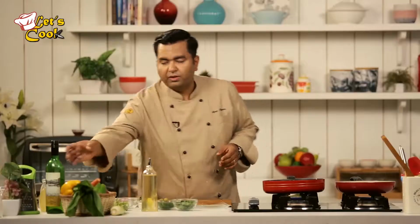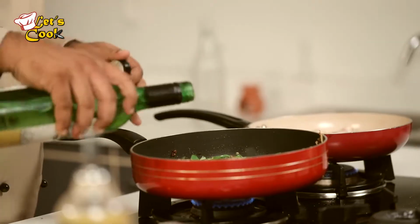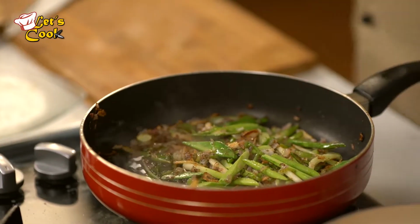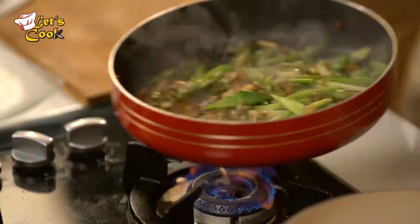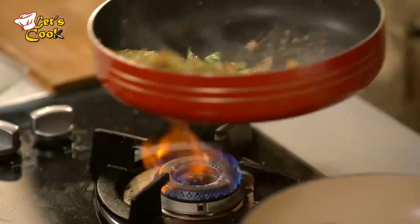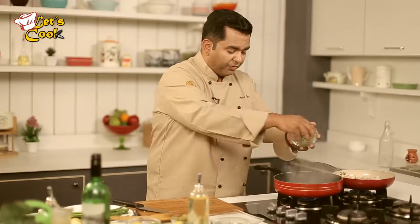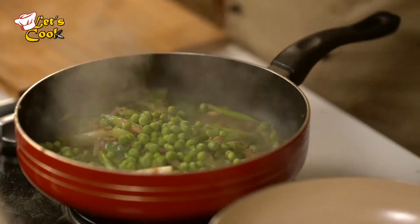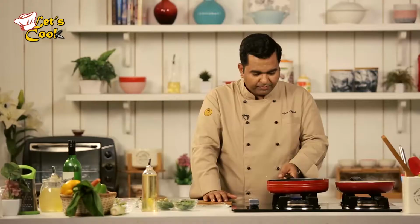Now you have a choice of adding a little bit of white wine at this stage, or you can actually just go with plain stock also. But white wine just adds a little bit of that flavor. I'm going to add green peas, fresh green peas. The amount of greenery going in this dish is fantastic.